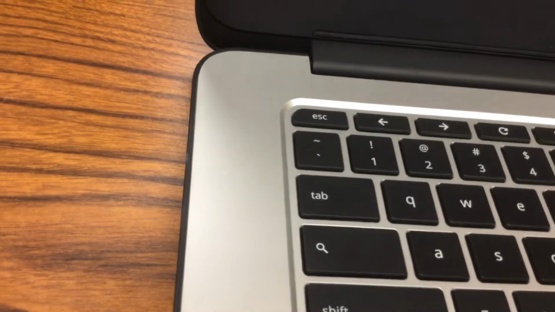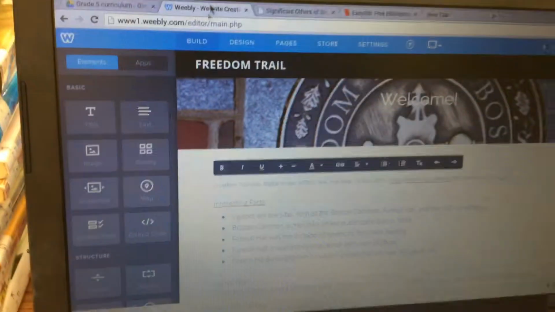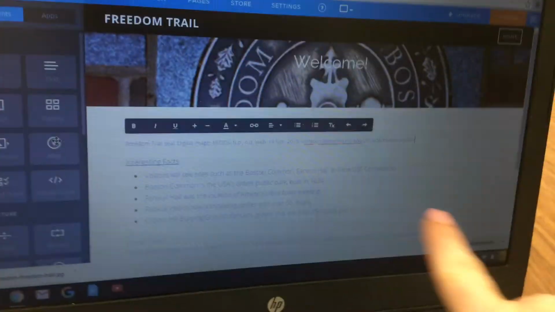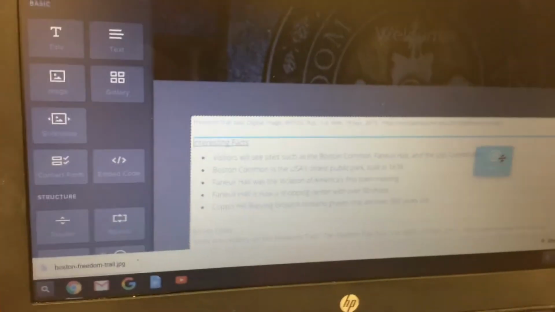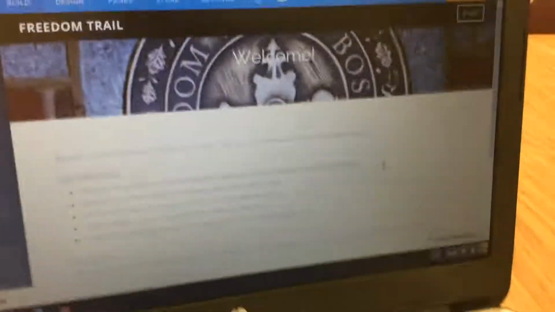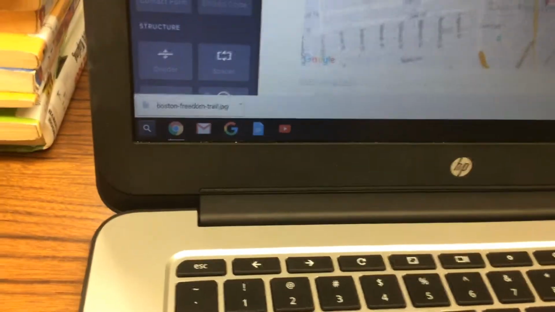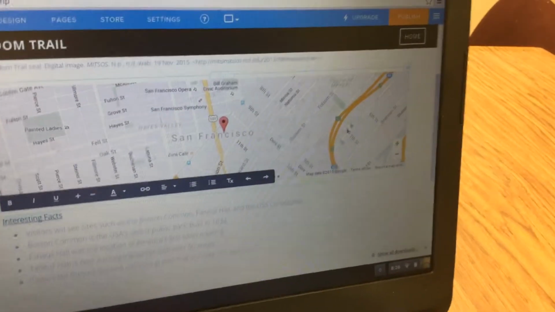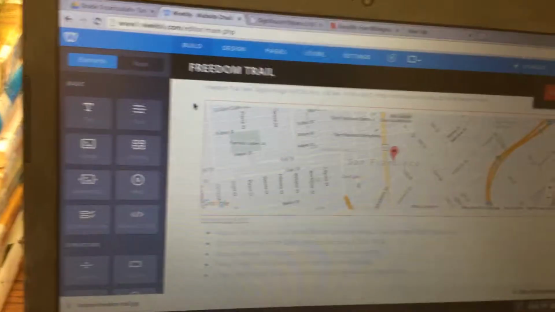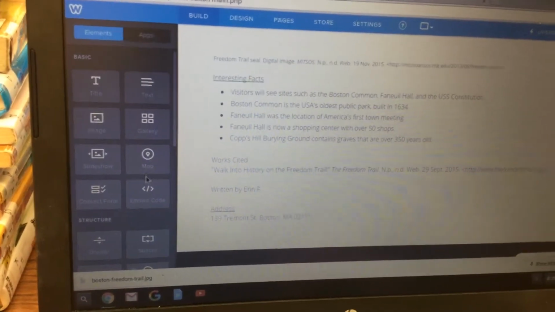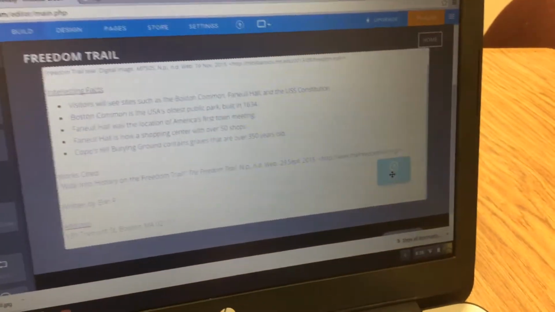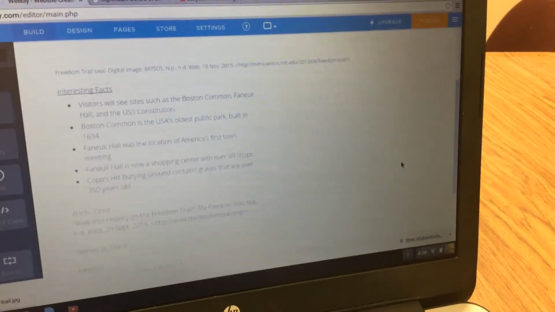Then we're going to go over to Weebly, and then you're going to click and drag the map box over on the right hand side, so right about here. And then it's going to come up with a map. If it's too big like that, you're going to have to make sure that you X out of it and then delete. And then you want to be careful and make sure that you put it farther down toward the bottom.